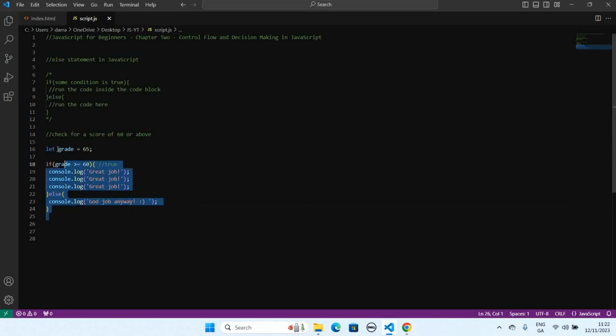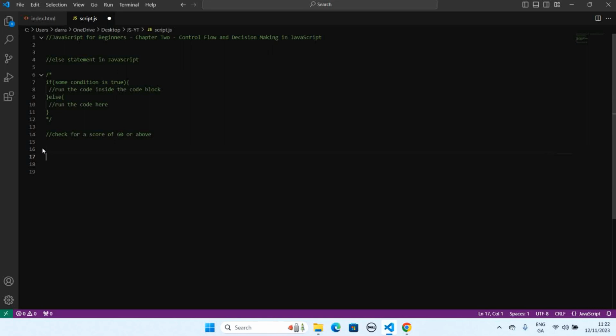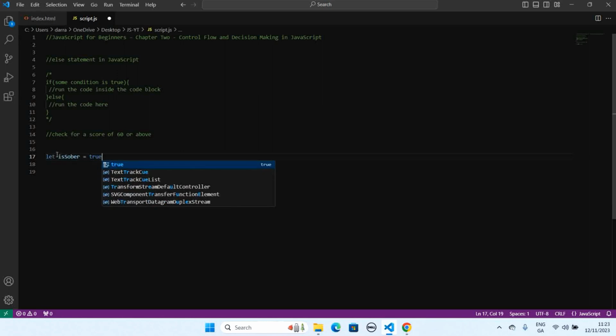Okay, awesome. So you can also do another check as well. You can also check Boolean values. Whenever you're creating games in JavaScript, you want to test for the value of a Boolean. Maybe you'll keep letting the user have guesses if they haven't guessed the right number, for example. But we're going to do a check called isSober. We're going to say let isSober be equal to true. We're deciding if we're going to let people into our nightclub. Remember, Jessica, it's her birthday, so we're going to have a lot of people come into our nightclub.